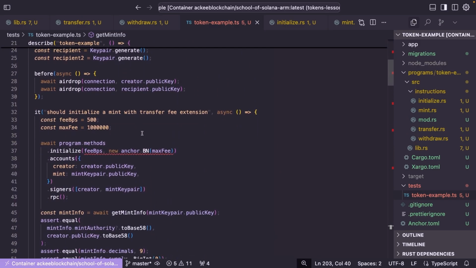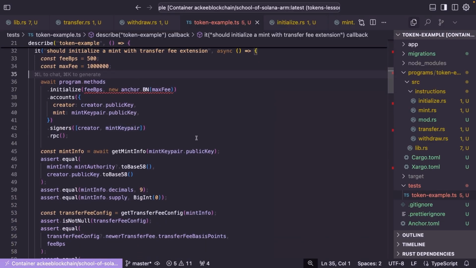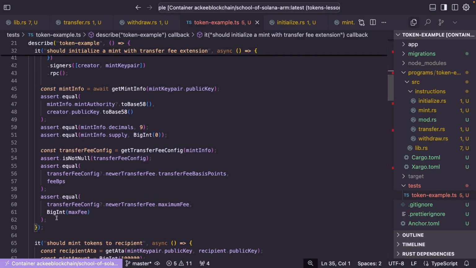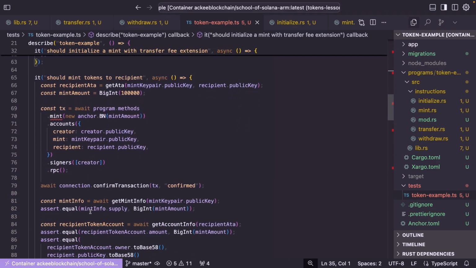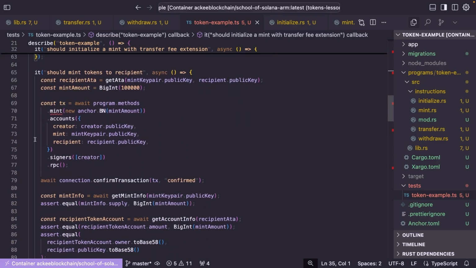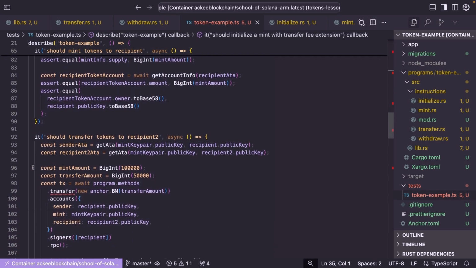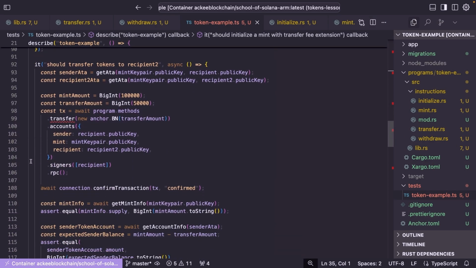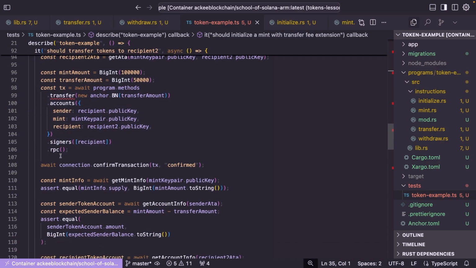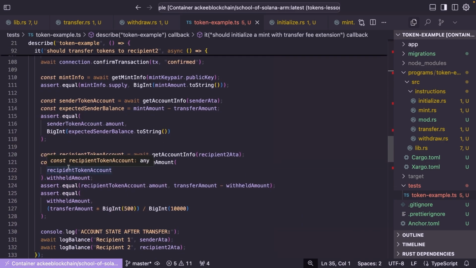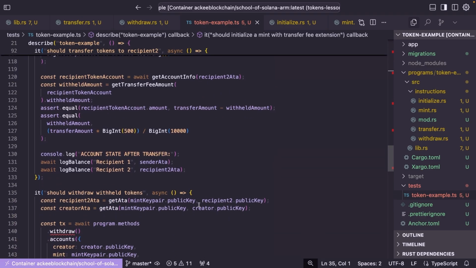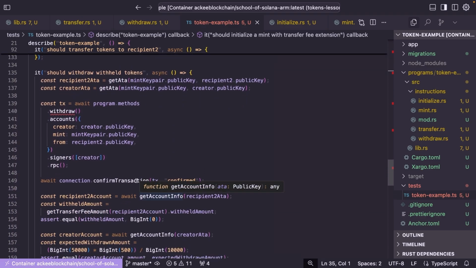So in the first test, I just initialize a mint and then verify whether the account was initialized correctly. In the second test, I mint some tokens to the recipient number 1 and verify whether he received the tokens. Then in the third test, I transfer some tokens from recipient number 1 to recipient number 2 and verify whether correct amount of tokens is withheld on the recipient number 2's token account. And last but not least, I try to withdraw withheld tokens to the creator's token account.